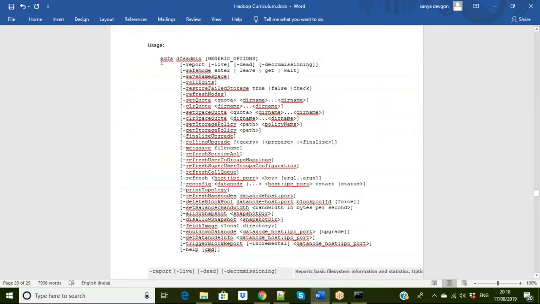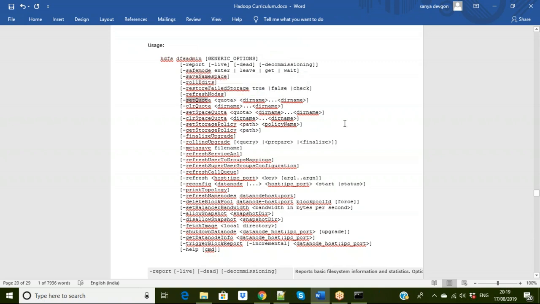Now, the most important one is dfsadmin, which is used most of the time, and we have many options available. I'm not going to discuss all of them. You can definitely try it on your cluster, but we have already done report and safe mode check, how to enter safe mode and save the namespace, in our previous classes. And there's something called quota, which is being set.